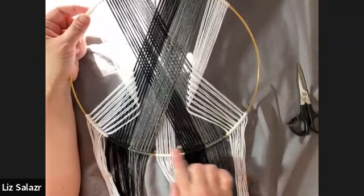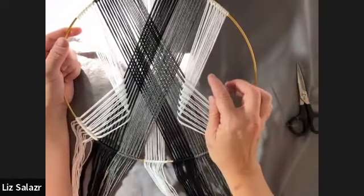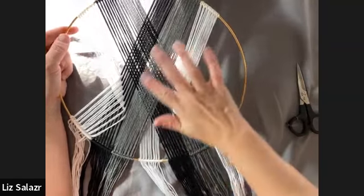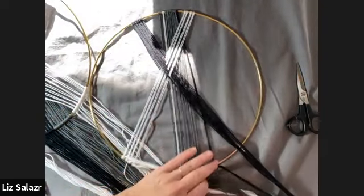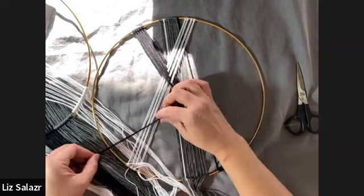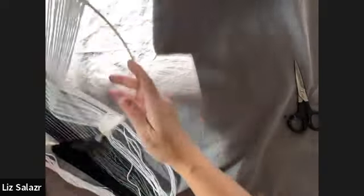If it gets too cumbersome, you can mount those on the bottom so they don't shift around. Then with the whites, I did the same thing: under one over the rest, under two over the rest, under three over the rest. The only difference with the white is once they were weaved, I took one strand and instead of mounting it to the bottom, I folded it over and mounted it to the other side. I did the same with the other one — folded it over and mounted it to the other side. That makes this effect where it's just folded over.